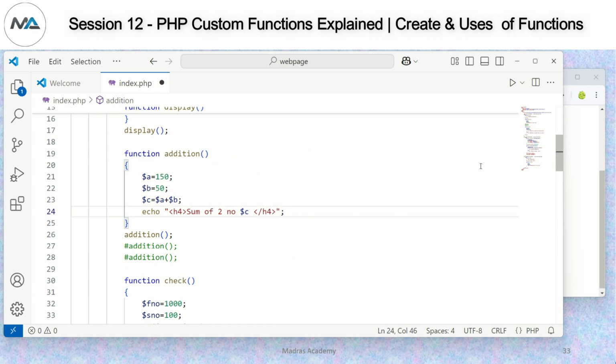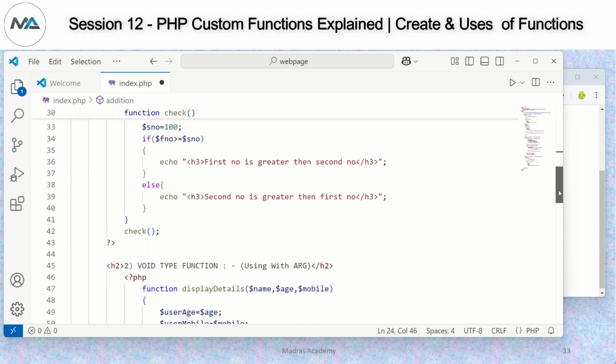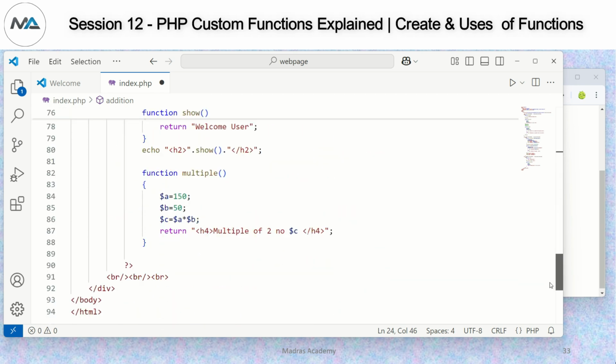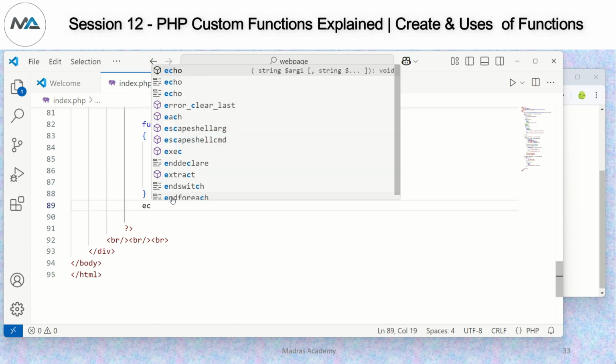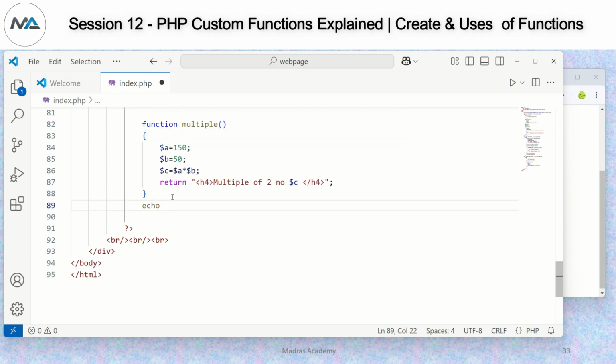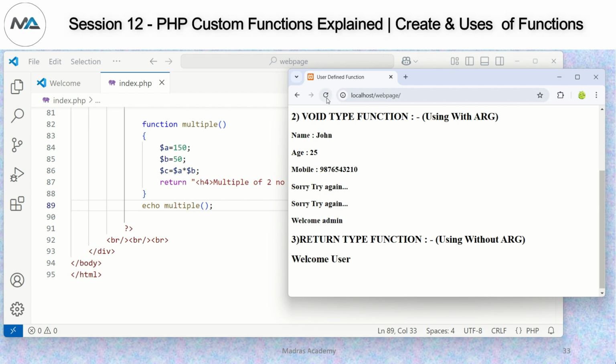I already created the format here, so no need to call that format separately. You can directly call that function name here using echo, like multiple. Directly it will call that multiple function and print the output.